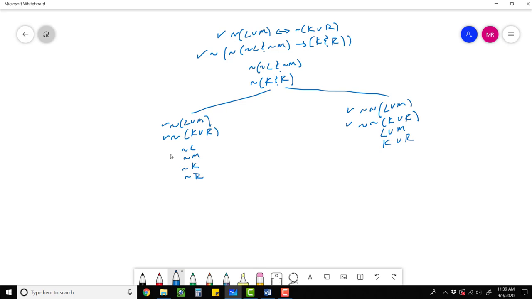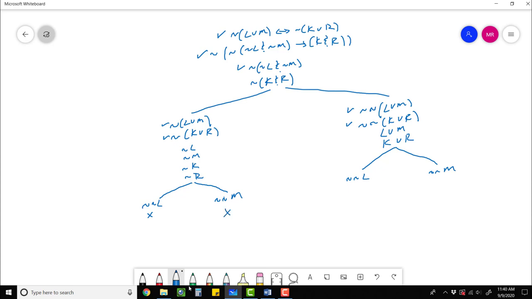So not K and R goes to not K. And give myself a little more space here. Actually, on second thought, maybe I'll go for the first one. Looks like I might get a little bit more pleasure out of that. So it's not the case that not L and not M goes to not L and not M. And I have to do it here too, right? So not L or not M, check. And here not L contradicts not L, and not M contradicts not M. So we're done with this side.